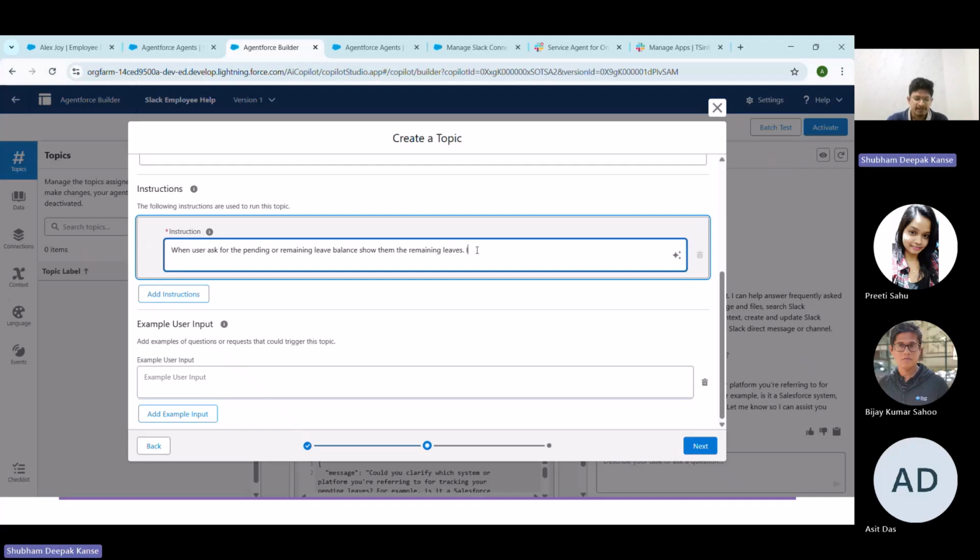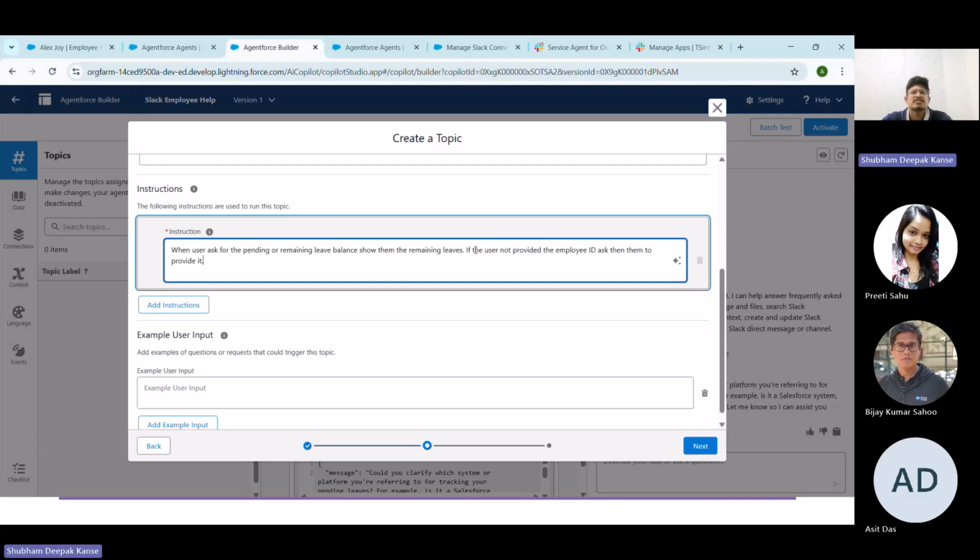And also I'm adding, if the user has not provided the employee ID, ask them to provide it. So this is the instruction that I have provided to this agent.